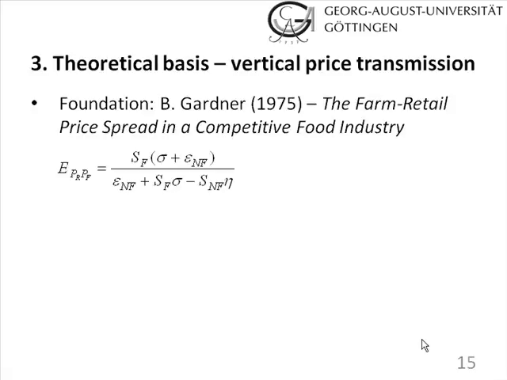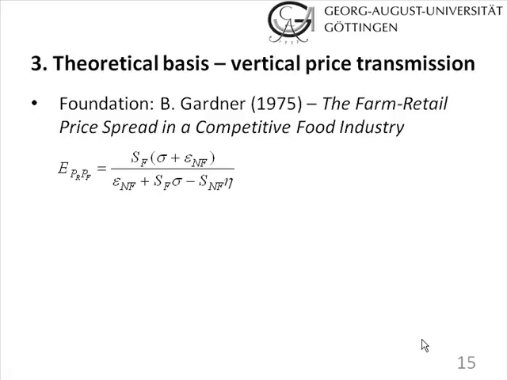When we think about vertical price transmission, don't let that scare you. It's just a formula, but we're not going to have to go into the details. But when we think about vertical price transmission, the foundation is provided by Bruce Gardner, a very well-known agricultural economist who was in Maryland for many years. I'm sure some of you have heard of his name, who unfortunately passed away a few years ago. He published an article in 1975 called Farm Retail Price Spread in a Competitive Food Industry. And this is the foundation, I think, of most of the work we do in this field.